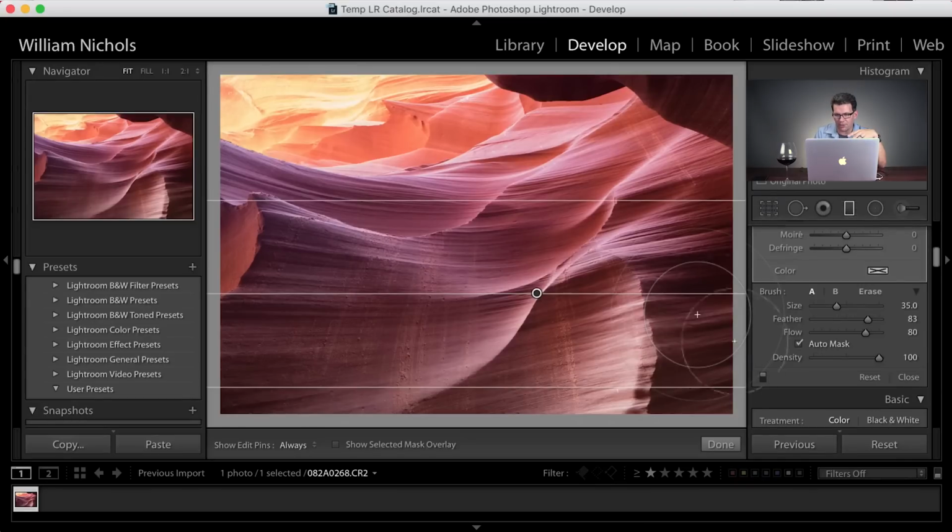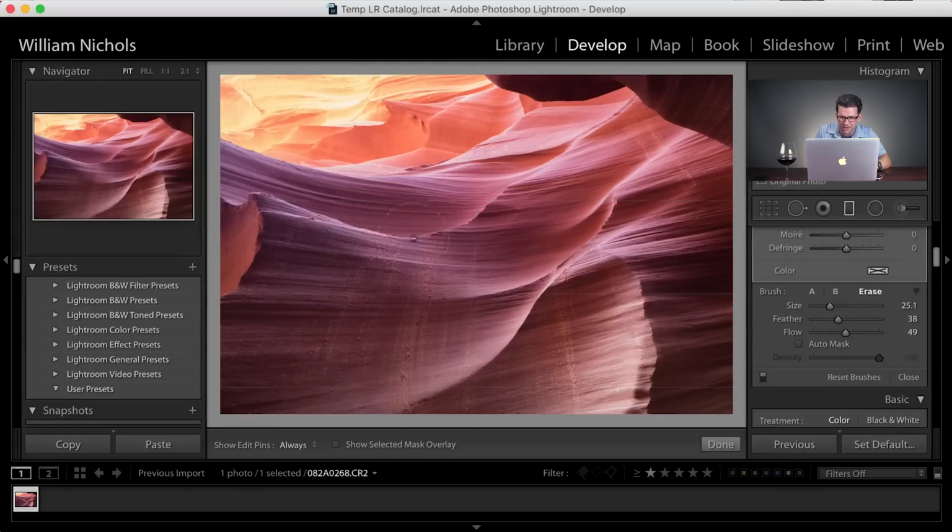And then I'm going to turn off auto mask because I'm in this landscape, and auto mask isn't always really great on landscapes. But the reason I turn my flow down is if I have flow at 100%, it applies it all the way. If I bring the flow down a little bit, it gives me a little bit more room to have some forgiveness there. And I'm just going to paint this. So I'm going to actually make the brush smaller. That's still too big. Let's go in here. I'm just going to paint this filter away.